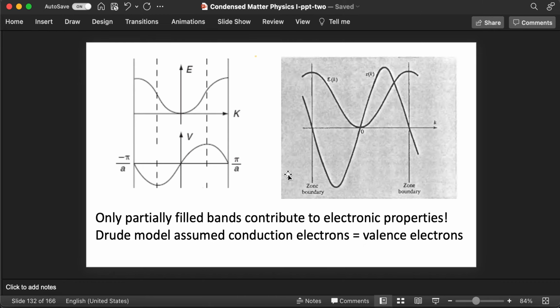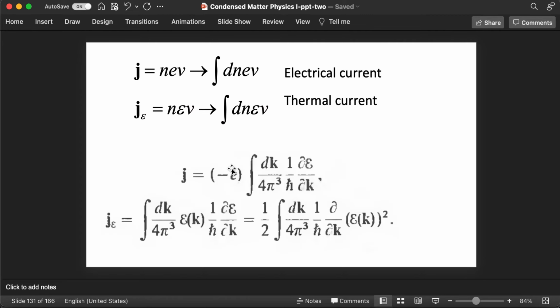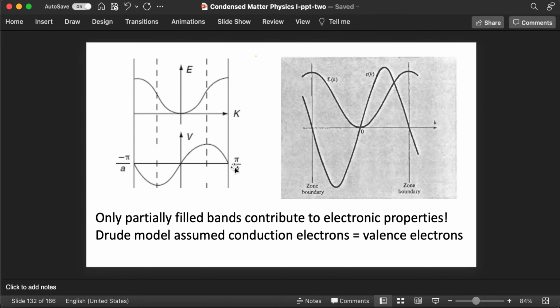In one dimension, it should be obvious that if I find out the integral of this velocity, it will be 0. But it's not 0 all the time. It is 0 only when all the states are filled. If all the states are filled in the energy band, then the corresponding velocities will be this. Half the electrons will have positive velocity, half the electrons will have negative velocity. Effectively, there will be no current. So that means that if there is a fully filled band, then the current, which is just this integral, will be 0. All the electrons, half of them will have positive velocity, half of them will have negative velocity. They'll just cancel off. There will be no electrical current or thermal current.